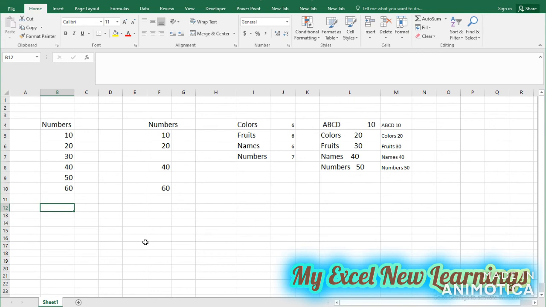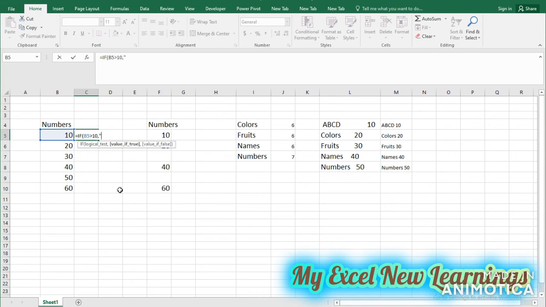So equal to if, the bracket open, in this is greater than 10, comma.